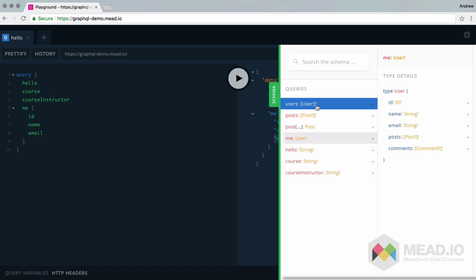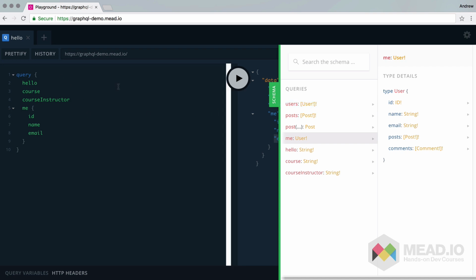Now the array might be empty, but if we do have items in the array, we're saying they're always going to be of the type user, never something like null. So user exclamation mark says the array items, if they exist, will be of type user. The exclamation mark lets us know they will always be of type user and never null. So we would never get an array where the only item was null. Now this is a very standard type definition for the array of objects. We're going to learn more about it and we're going to continue to use it throughout the course. For now, let's go ahead and see what it takes to actually query for some of this data.